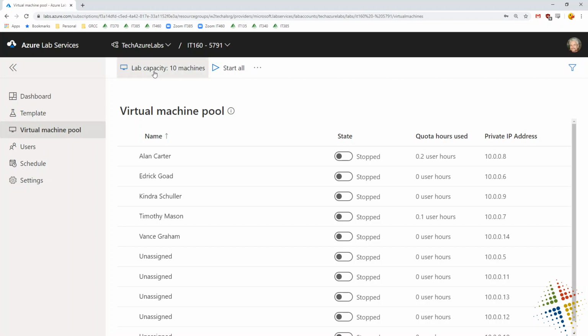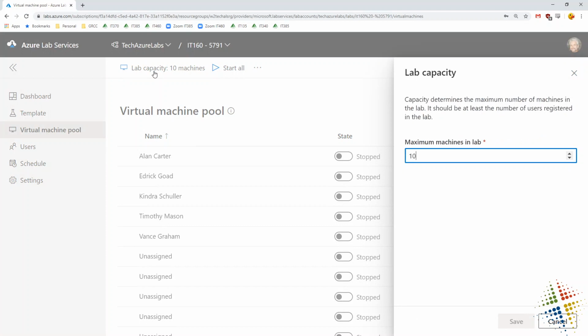If I click on that, a little blade slides out from the right-hand side, and I can change the number of users. Each person should have their own virtual machine. So if I have a class of 25, I would want to change this to 25, or 30. Ultimately, it doesn't cost us anything if we go over. So if we just estimate 30, we only get charged per minute of the machines actually being powered on. Don't go excessive. There's no point for 3,000. But anyways, go ahead and set that there and then click save.